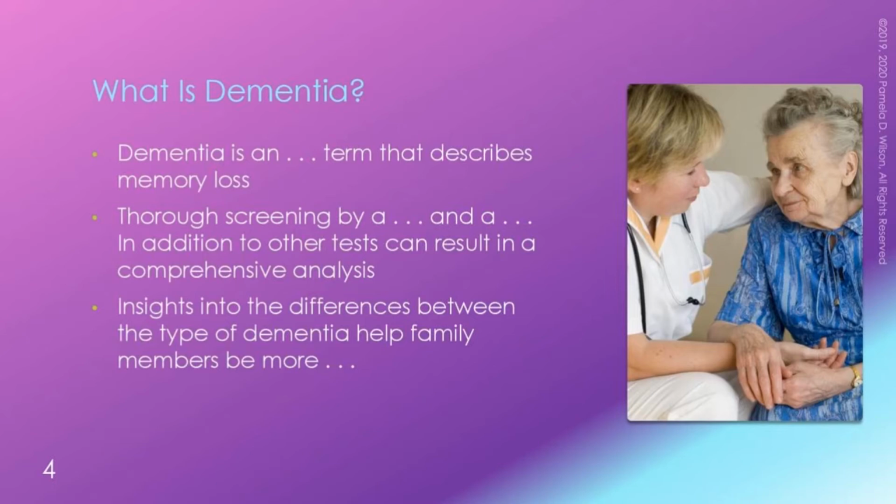Think of this. How would you feel if you realized you were losing your mental ability to function? How would you feel if you knew that your actions and the fact that you could not remember things were driving your family members crazy? While it's impossible for any of us to understand the experience of an elderly parent with dementia, recognizing the differences between the types of dementia can influence the way that we care and love elderly parents with dementia.